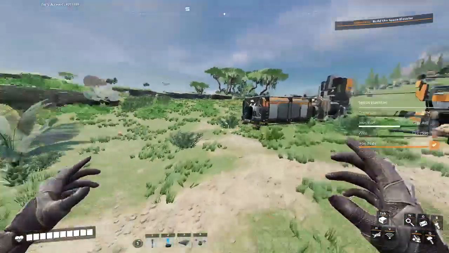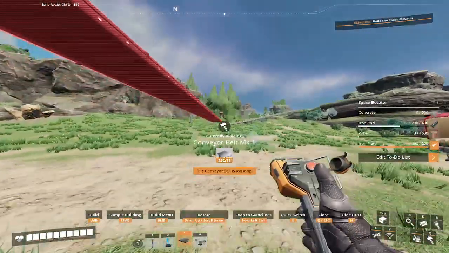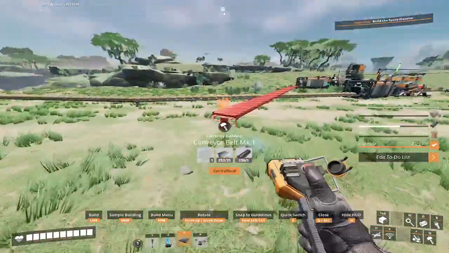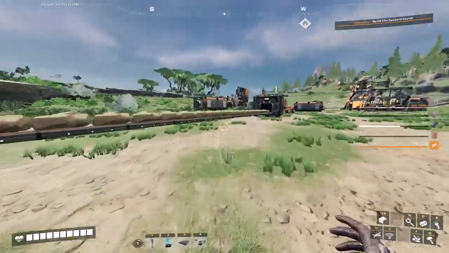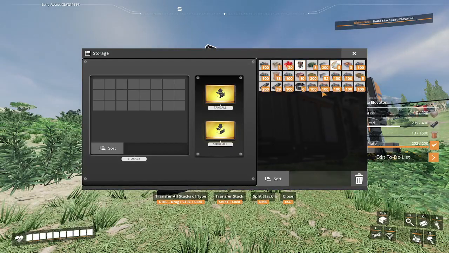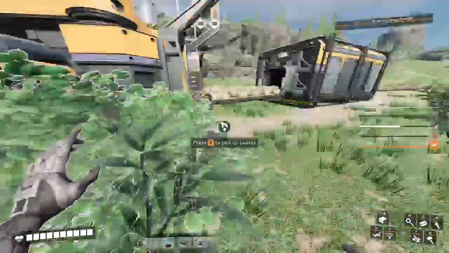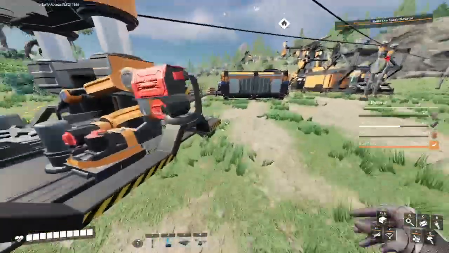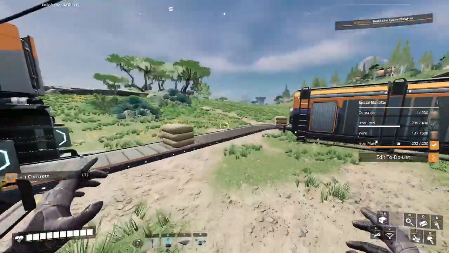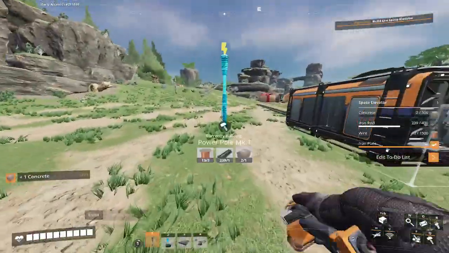We don't have time for you, Hog. We need conveyor moment. Belt is too long. Well, now that I can empty my inventory in here, that's what I'll do. And now I can pick up concrete, which is right there. And then one of these makes one concrete. That's kind of annoying.